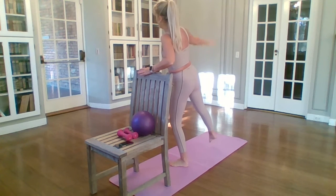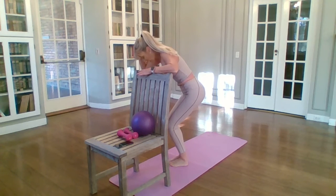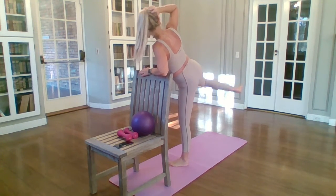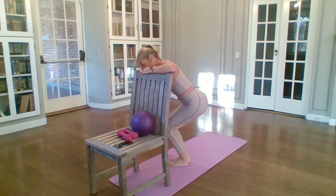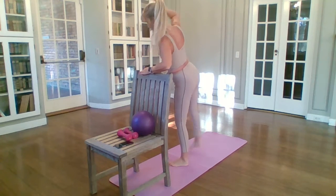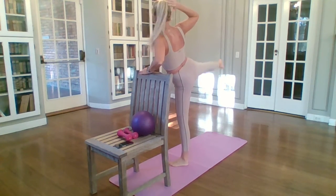Lengthen that leg out, hand behind the head. So I'm going to come in. My elbow is going to point down towards my mat. I push off and press out. I come down, push out. Inhale to exhale. Boom, and out. Bend and press. Bend and open. Bend and open. You got it.